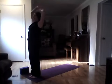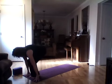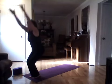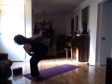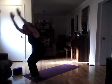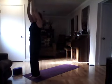Inhale. Exhale, fold forward. Now as you come forward, bend both legs at the knees. And then we're going to raise the arms all the way up. Inhale for a chair pose. And then as you exhale, stay in your chair and sweep your arms to the right side, sweeping back. And then come forward back to chair. Keep the tailbone down. Exhale, sweep the arms towards the left. And then come forward. Inhale, standing straight up.